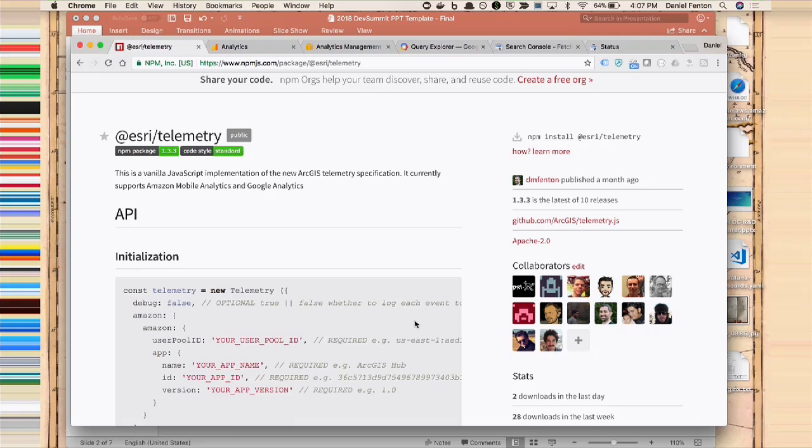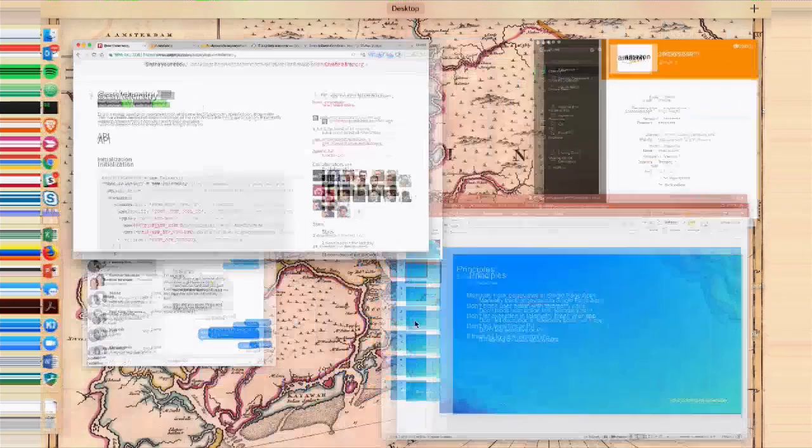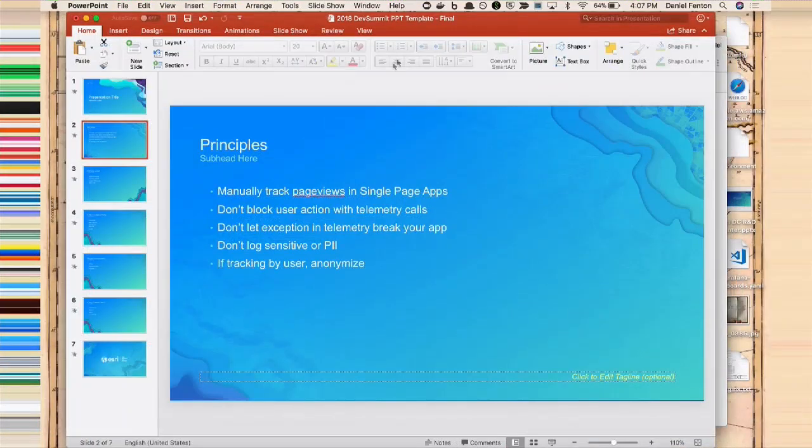So I'm going to talk a little bit more about actually implementing tracking in your web applications. And I just want to start out with some important principles when you're doing tracking. One gotcha is that when you build single page apps, as most web apps are today, you often have to track the page views yourself. We use Ember for our applications. We have something that sits alongside the router and actually tracks the page views every time something changes. You could also put it in init hooks if you're using a framework, but an important thing to keep in mind is that on single page apps, you do have to track your own page views.